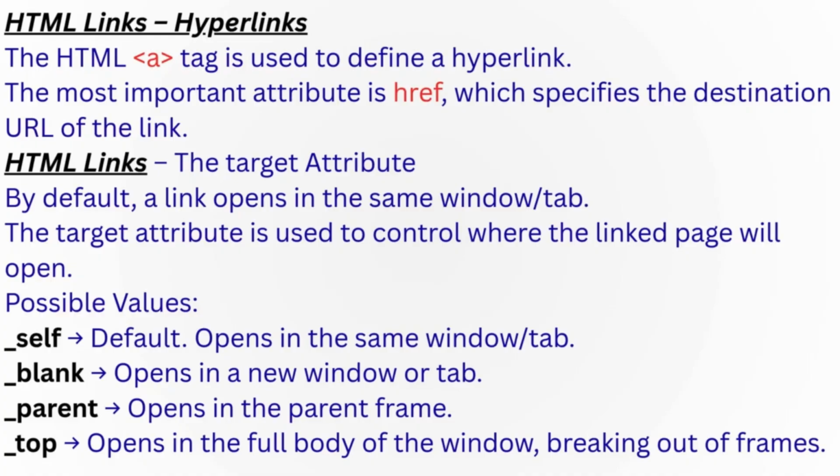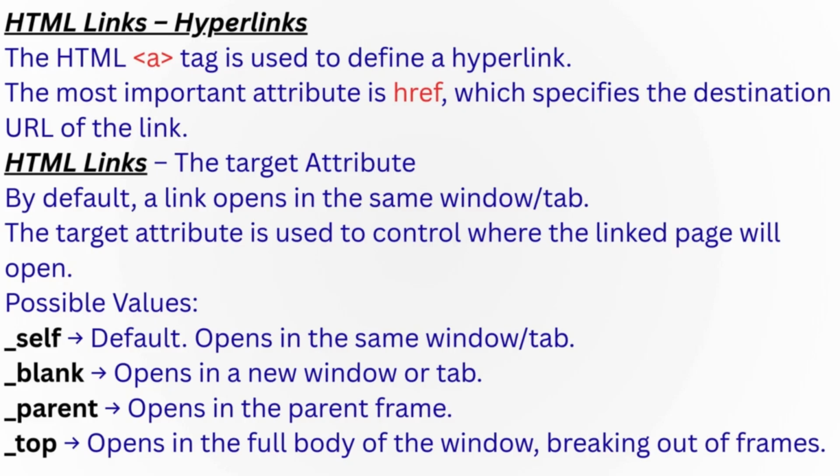We saw the a tag earlier in the video, but here our main focus is on the target attribute. The target attribute determines where the linked page will be opened. If we use target equal to _blank, the link opens in a new tab or window. Other values for the target include _self, which opens the link in the same tab, _parent, and _top for different frames. _blank is the most common.